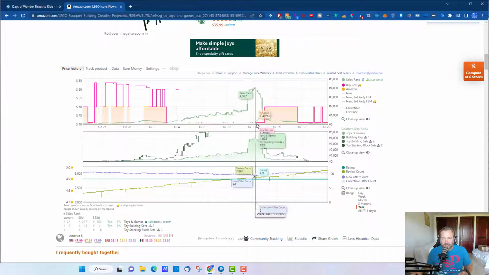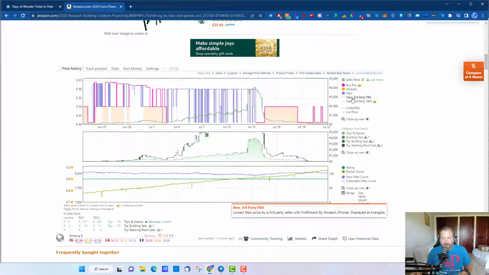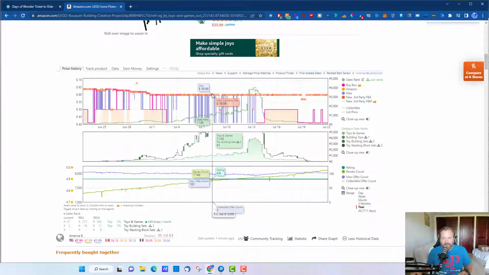Okay, well, the buy box was mirroring Amazon. And okay, there's our price here. So our third-party FBA offers are all getting up to 59. So when Amazon was out of stock, all of a sudden we're jumping up to the 59.98 and hopefully getting some sales. And you can also see, down at the bottom here, our view count's going up, our sales are going up. And the sales rank, yeah, it's like 9987. This is selling a lot, but we're not seeing massive drops in the price. It's slowly going up because Amazon isn't in stock as much.